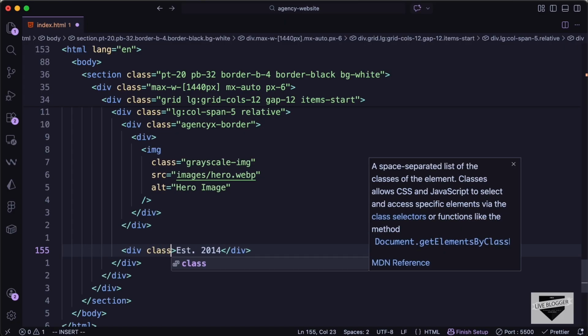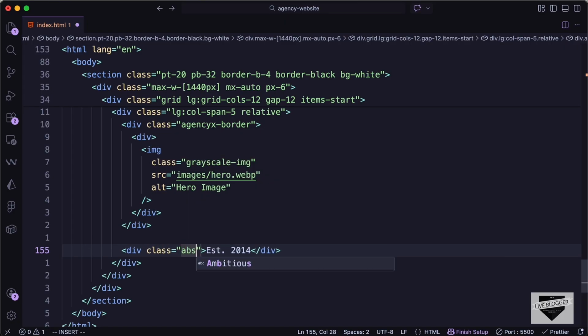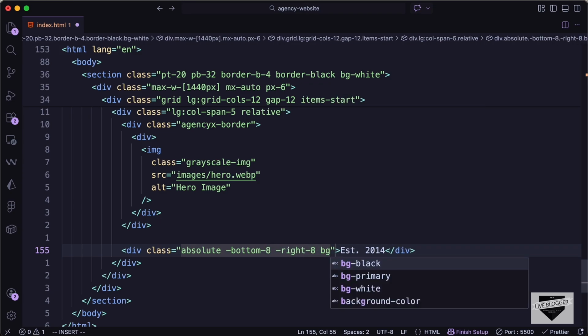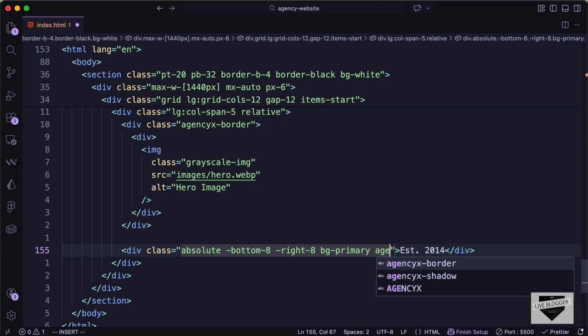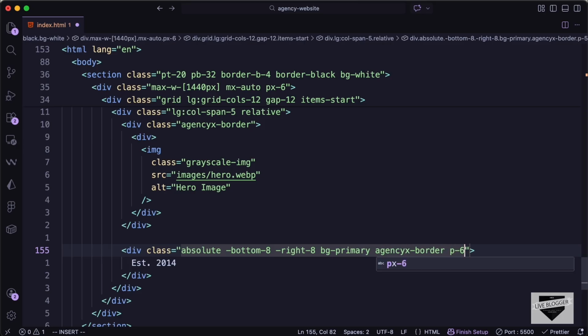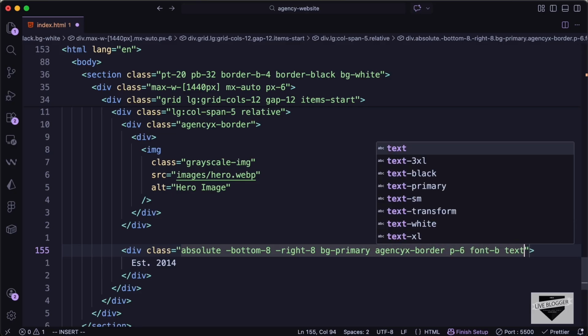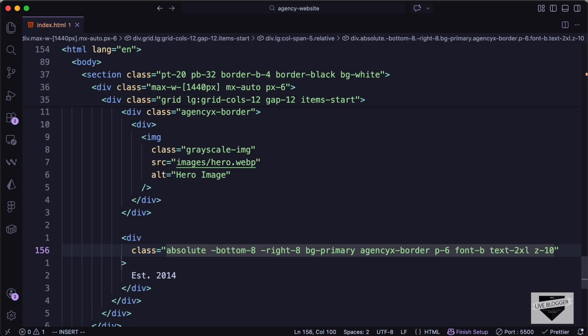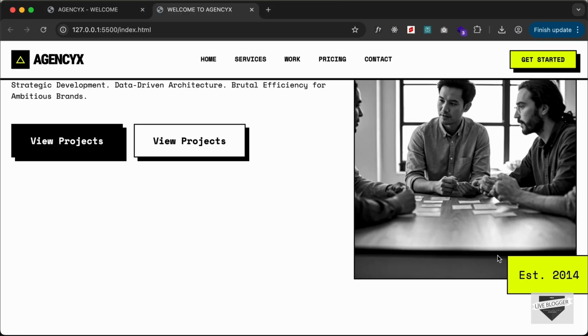So let's type class equals position of absolute, bottom position of -8, and right position of -8, background color of primary, agency-x border, and padding of 6, font weight to black, text size to 2XL, and a z-index of 10 so that it's above the image. So this is how it looks.